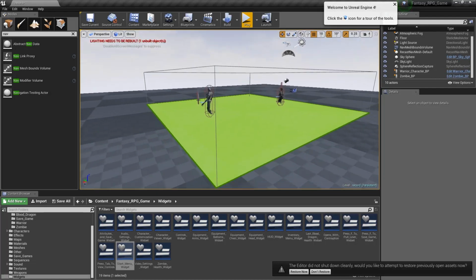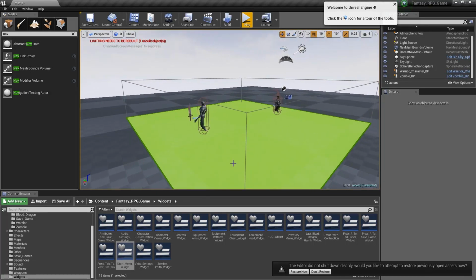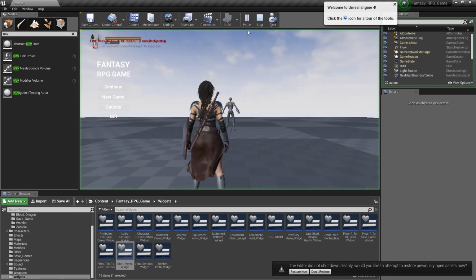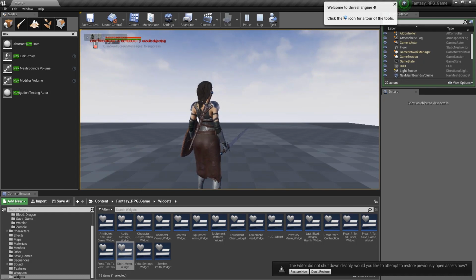Okay, so that's how you add the start menu. And I'm going to end this section right here, and in the next section we are going to look at how we can save and load the game. Right now, if I try to hit the continue button, it will just get the location of my last save game, which is somewhere on the level, but this actually isn't a save point. It's just information from a level which I created some time ago. So now we're going to create save locations and options for this level specifically.